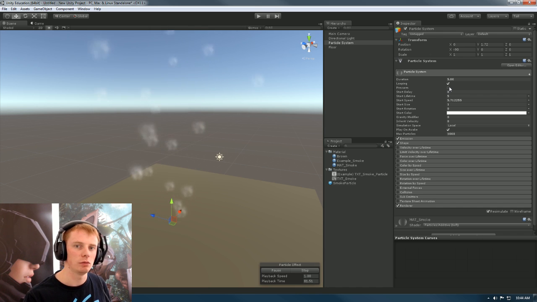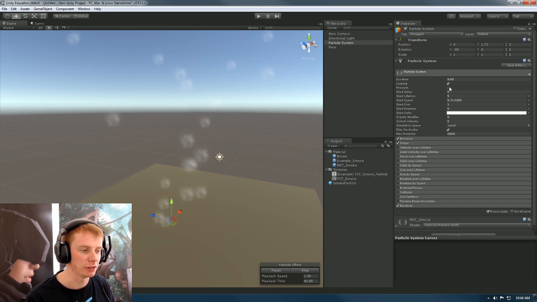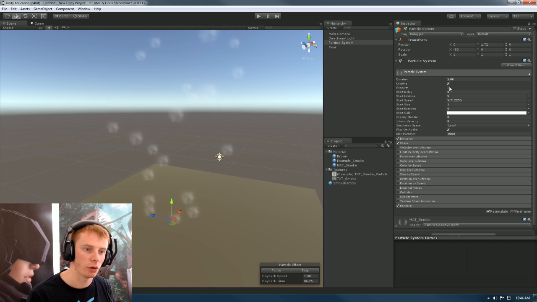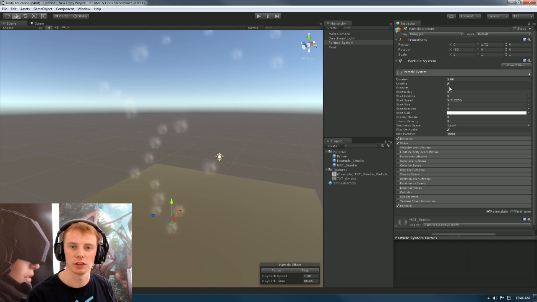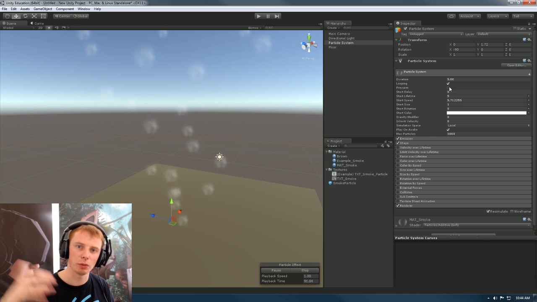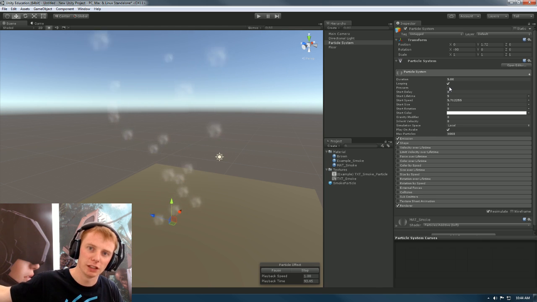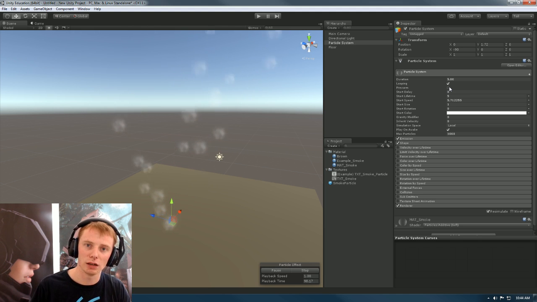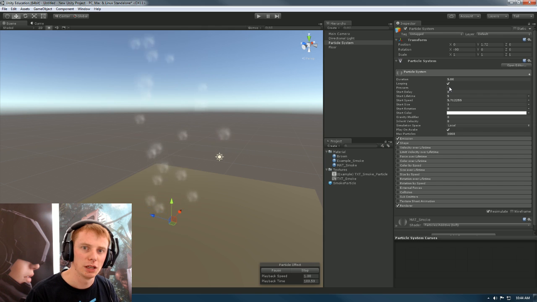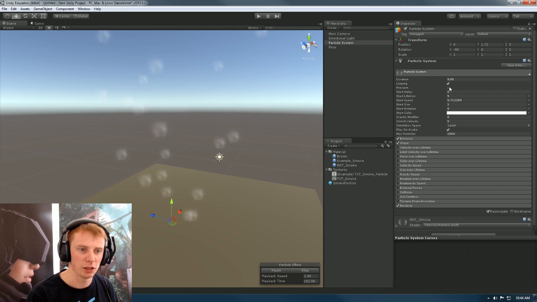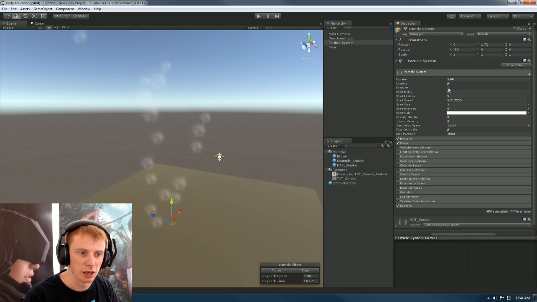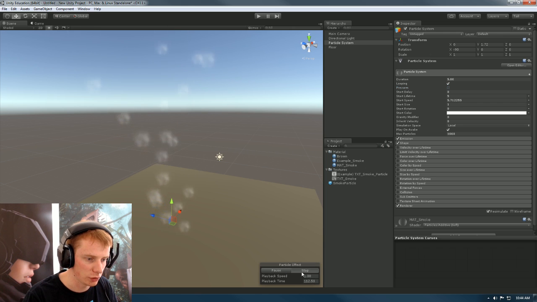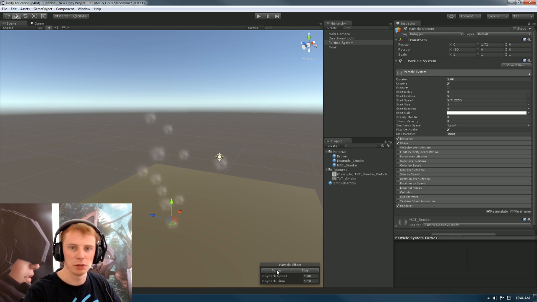But of course, with AAA projects like that, they're severely trying to optimize their work. If you have a particle simulation that's always playing in your level, that's off screen, and there's no culling involved, like it doesn't automatically cull or despawn that particle sim, it'll chug into the memory and stuff like that. So pre-warm that we see here is so that, for example, if I turn off pre-warm and hit stop and hit simulate, you see it begins to simulate.